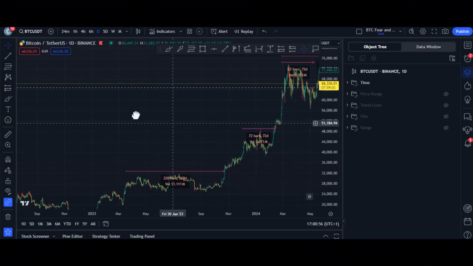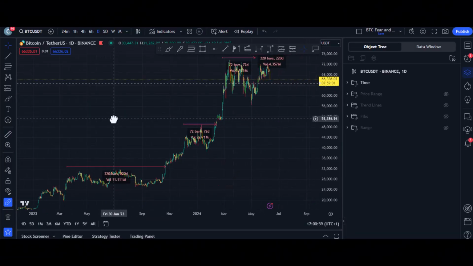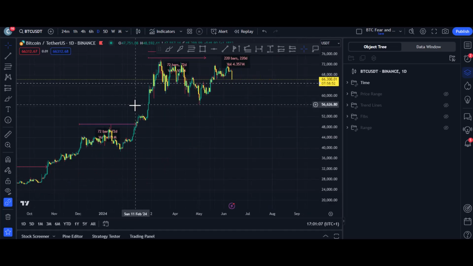Okay, so let's have a look at Bitcoin. Let's have a look at my Bitcoin chart and how I'm plotting and planning things on my chart. I put this video in place because somebody asked me how I've come to the conclusions that I've come to on my chart. Why did I put those bars there? Why is that trend line there? Why is your fib there?